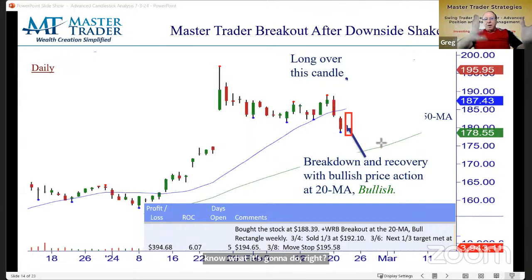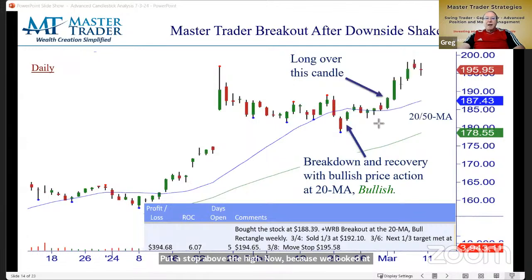But where I'm leading you here is that if you can get one of these advanced candlestick events, and that is in the cards for you or me at that moment in time, I know what to do with it. It's shown me that there's an overwhelming amount of sellers, supply up there, and now short it under the low, put a stop above the high. Now, because we looked at this, we know it didn't happen. It winds up recovering.